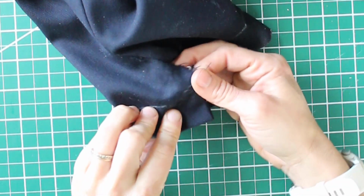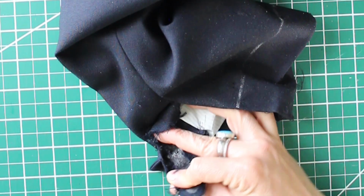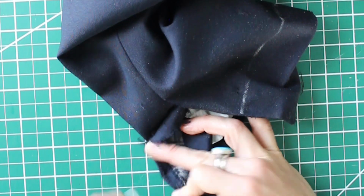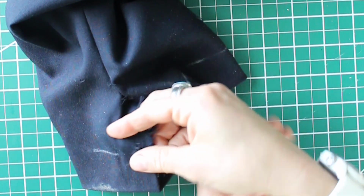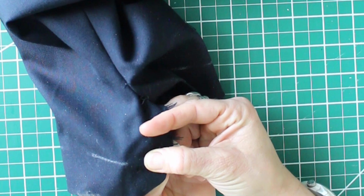Okay, now we're going to let that side simmer for a minute, and we're going to do the inside flap of the sleeve opening. We're going to go ahead and open up the stitching that is holding that fold together. This side is significantly easier. We want to just mark where that hemline is going to go.